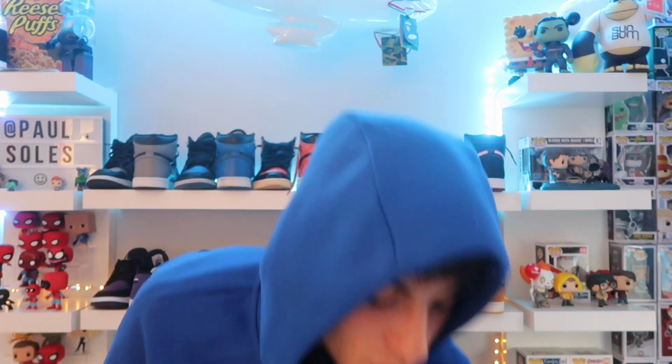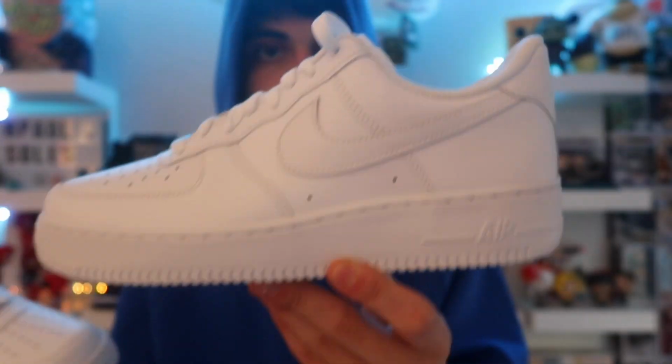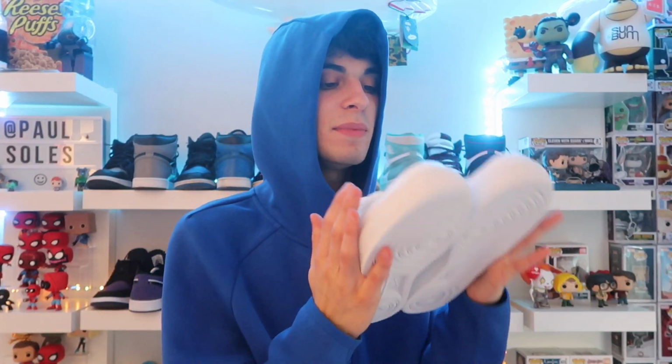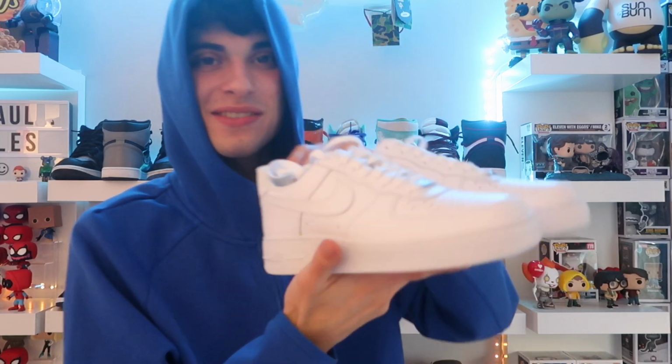So, brand new all white pair of Air Force Ones. I have 3 pairs of all white Air Force Ones just chilling in my house. It's nothing out of the ordinary, but boom boom, can't go wrong with these beautiful things. Again, I know these are long overdue. You guys have been telling me, yo, you need a new pair ASAP. You need a new pair, you need a new pair. Y'all can shut up now, because I finally got my new pair of all white AF1s. And these Uptowns go crazy.